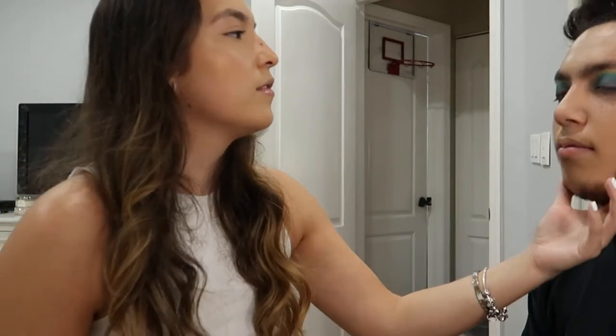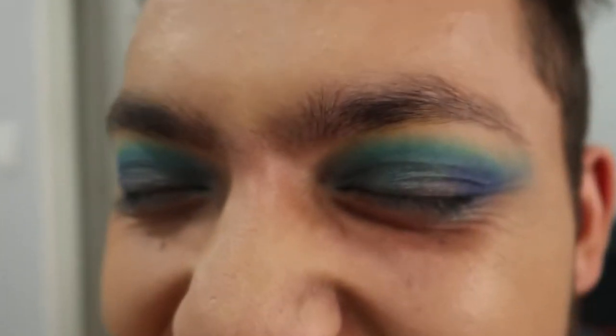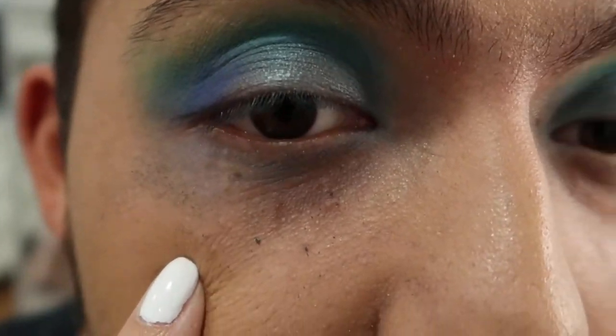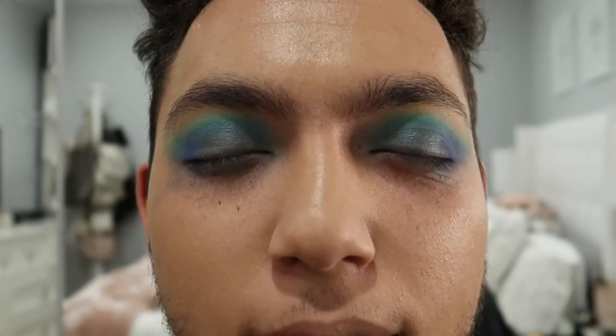Okay. So close your eyes. This ain't my best work, but it's looking pretty fire. So I'm gonna grab the camera and click. Okay, oh God, this looks horrible. If you see all that blue stuff, that's why I don't put my foundation on before I do my eyeshadow. That's a big no-no. Close your eyes. Doesn't look that bad. Okay, so now we're just gonna fix what we messed up.